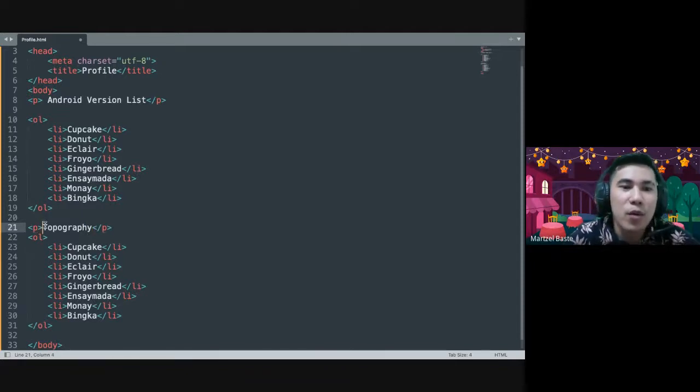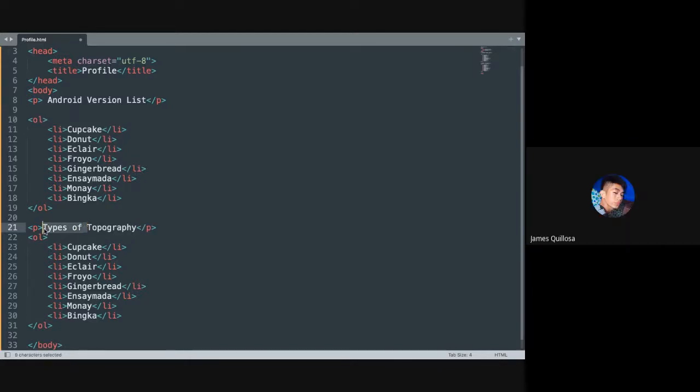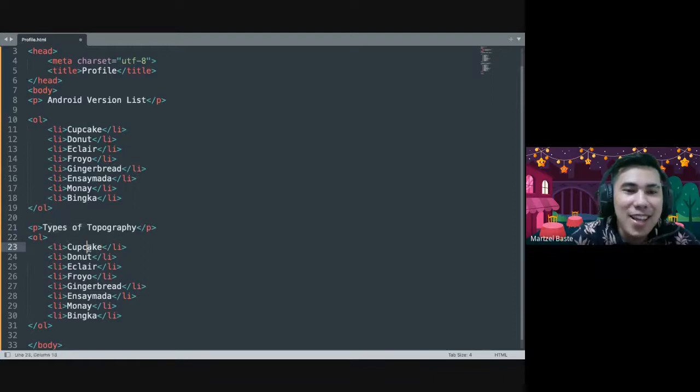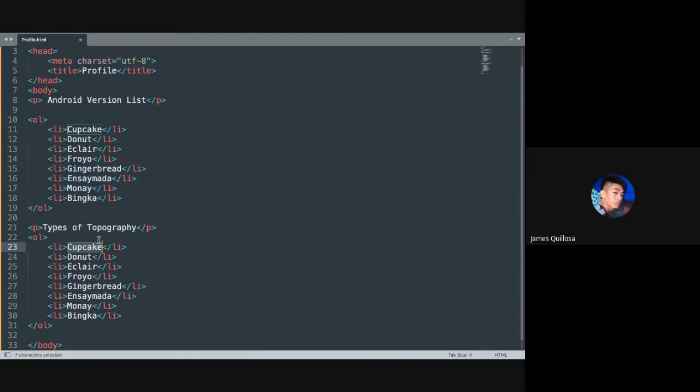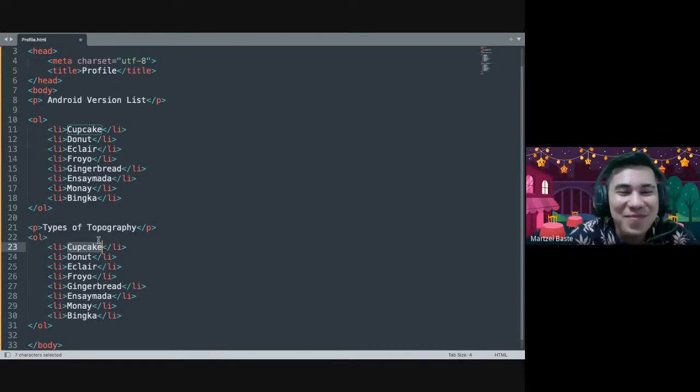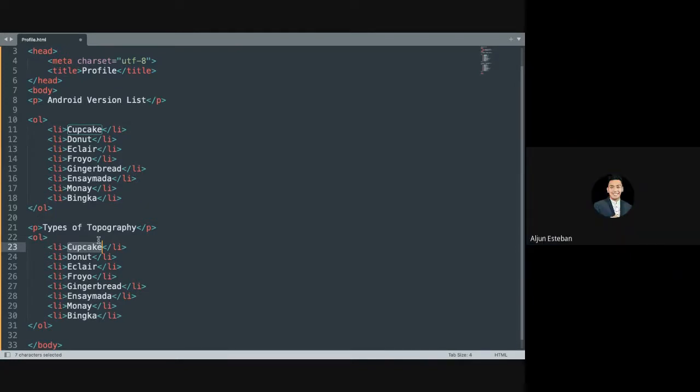Okay, so what are the types in topography? What is there in topography? Nine-line? Lines.